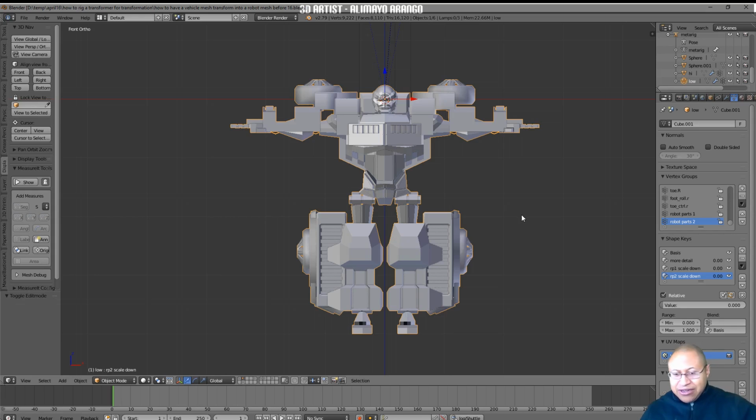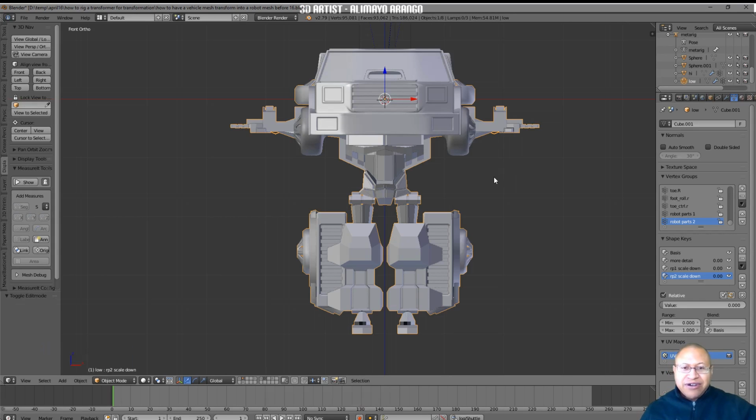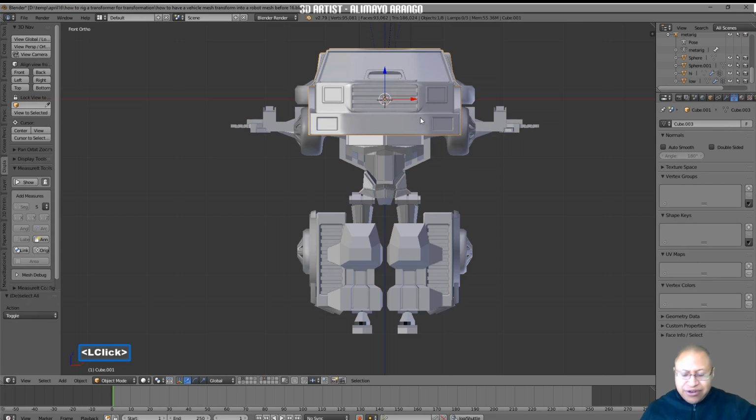So I'm going to hold shift, and the reason why I'm holding shift is because our vehicle is on this layer here. I'm going to left click. So here's our vehicle mode, right? Our vehicle is directly in the center, and this is a good thing. What we want to do is press A to deselect, and then let's click on our vehicle, hold shift, and then click on our tires.